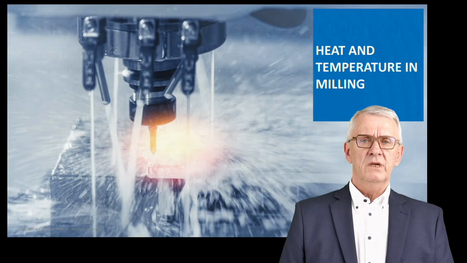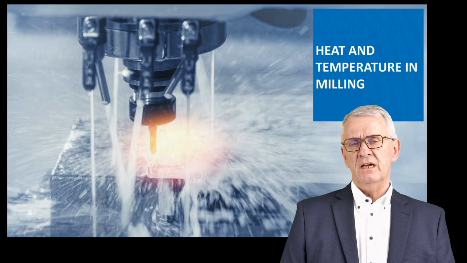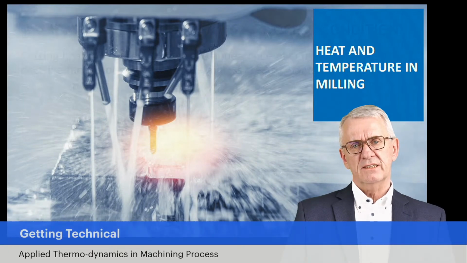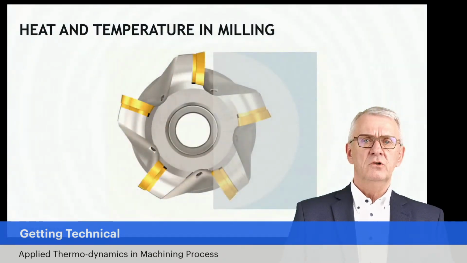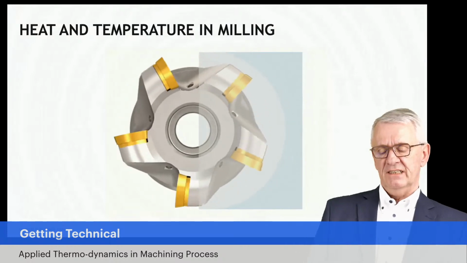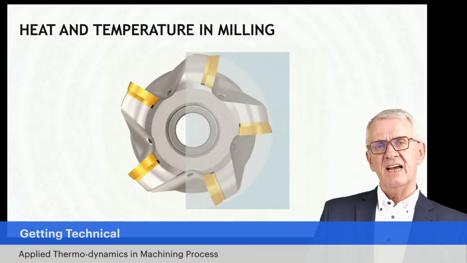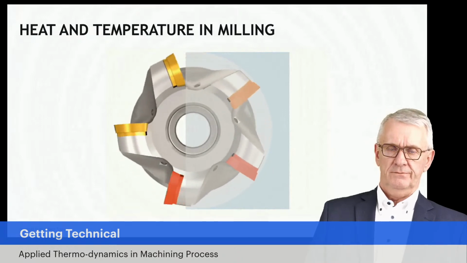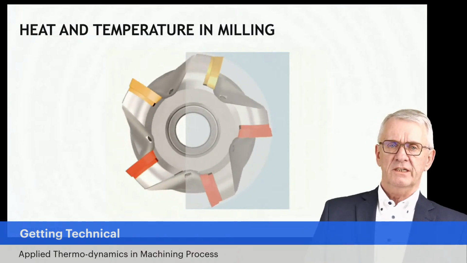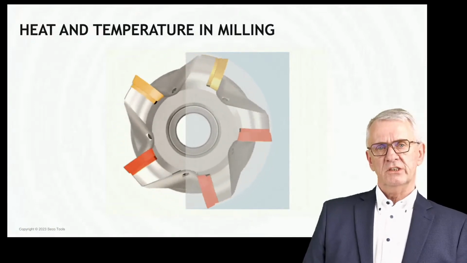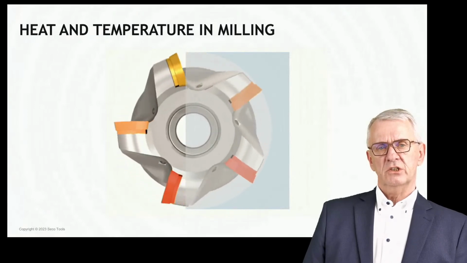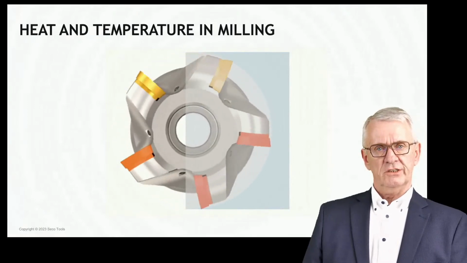Now, if we look to milling applications, here, I already said, heat and temperature are dynamic. It's going up and down in time. It's depending on the place where you look for certain temperatures. It's depending on workpiece materials. Now, if you look to a milling application, that notion of it's dynamic goes one level higher. Because if you look to a cutting edge cutting, in case of a milling application, as the milling cutter is turning around, part of the time a cutting edge is not cutting, part of the time a cutting edge is cutting.